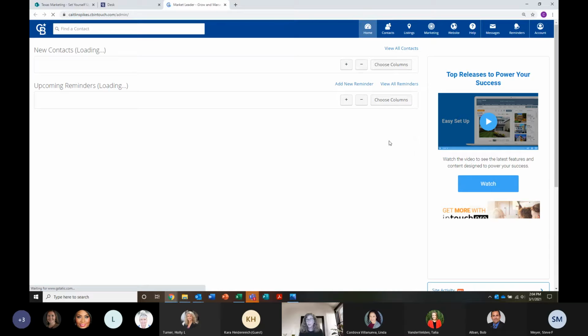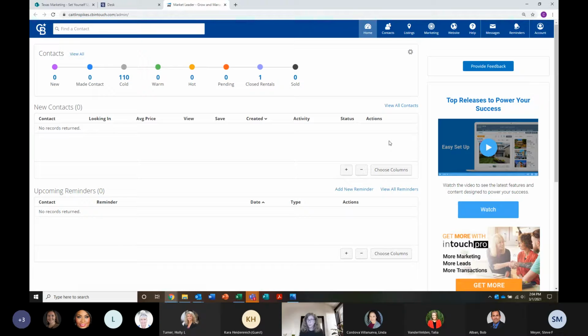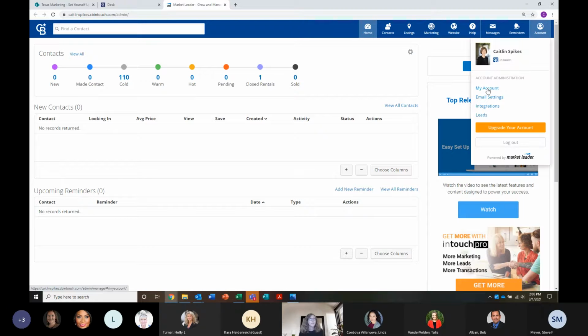Now, InTouch does give you the option to have a base as well as a pro account. For today's demonstration purposes, since I am using my personal account, I am a base user, but you do get some added bonuses within those InTouch Pro features. I'm not going to dive too deep into some of those, but I will touch on a couple of them as we go through. With any of our applications, the best way to start is the account settings. Whether it's your first time using the application or your 500th time, I think it's always a good idea to occasionally take the time and look through some of those touch points. To get to your InTouch account settings, you would go up here to the top right-hand corner and click underneath the My Account button.